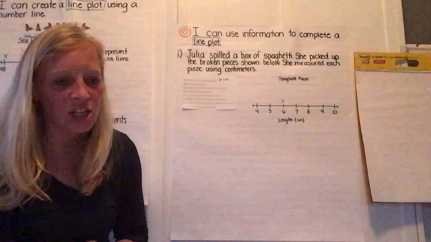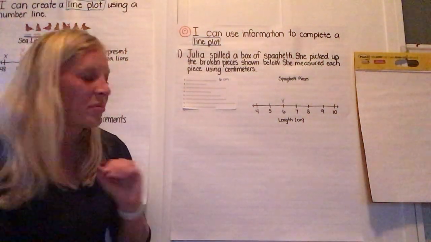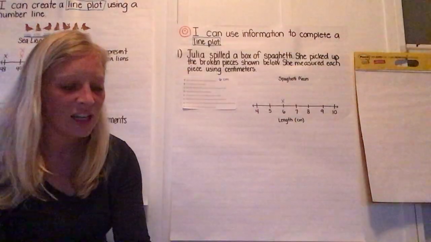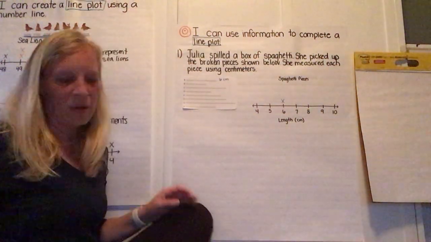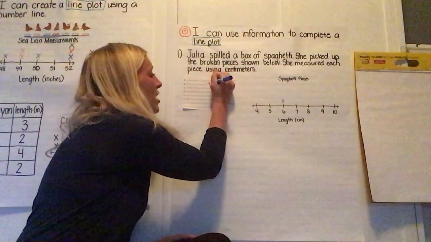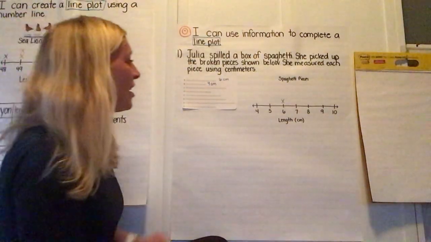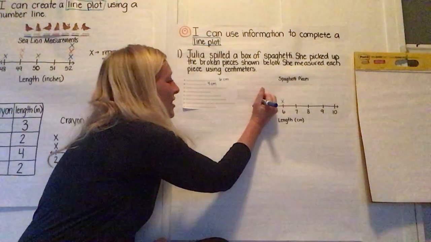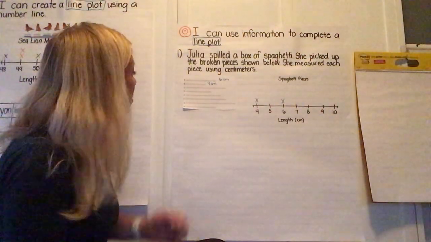And I notice that each of your X's are the same size. They're lined up nice and neat. We want to make sure that we continue to do that. All right, I did A for you. What did you get for B? 4. There's our shorty. Did we have any other 4s that were as short as our B? No, we did not. So we're going to put that X right there, right?